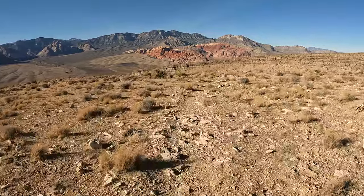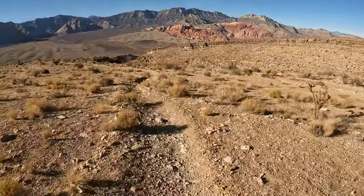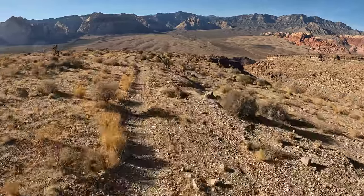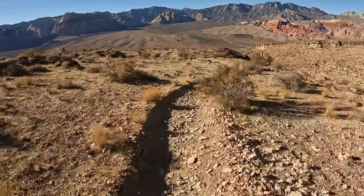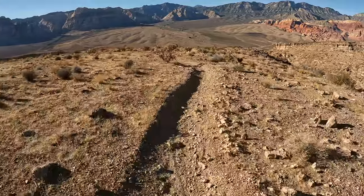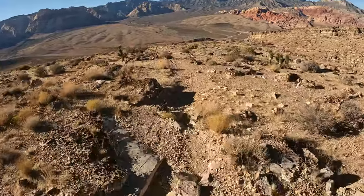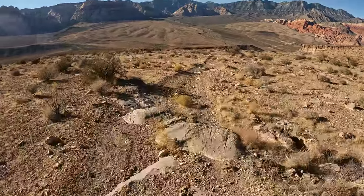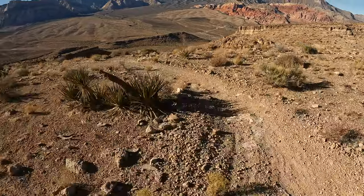It is absolutely beautiful up here. Of course we're into the end of October so there's not a lot of daylight — short days, long shadows. This is one of those trails that doesn't get a lot of traffic because it's so hard to get to, but of the three double blacks it gets the most traffic. Heck, somebody even made a sign for it.